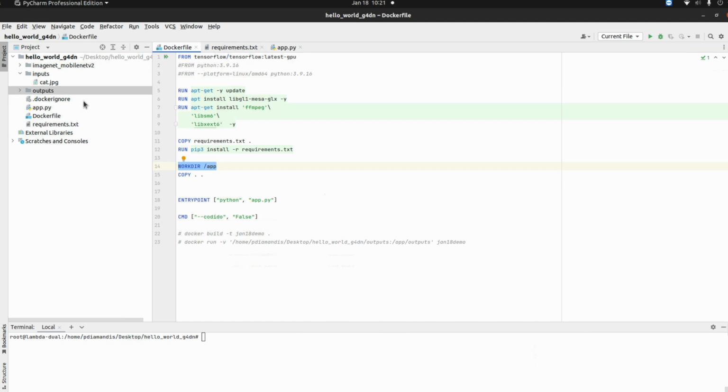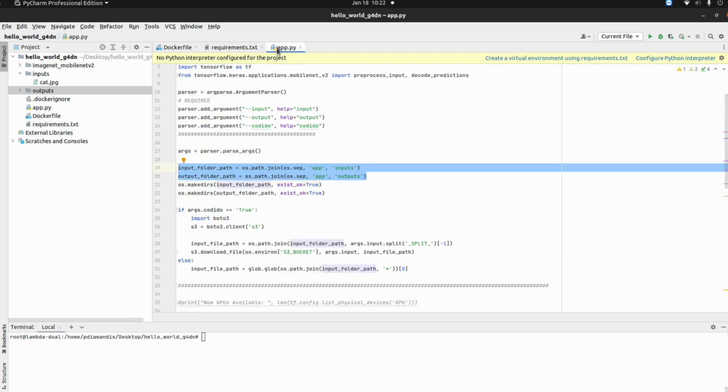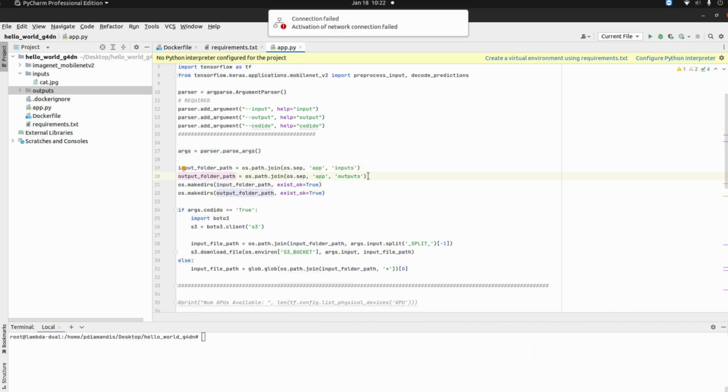So that means this inputs folder and outputs folder is accessible at /app/inputs and /app/outputs in our Docker container. And so that's what I have here. I specified that the input folder is /app/inputs and the output folder is /app/outputs.